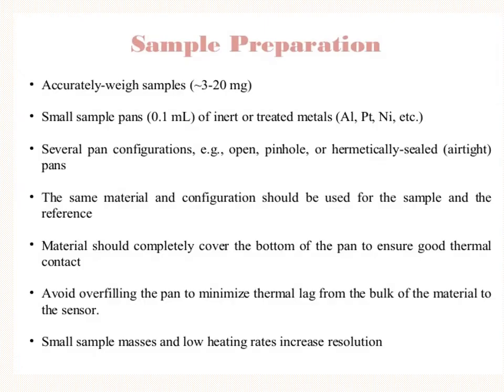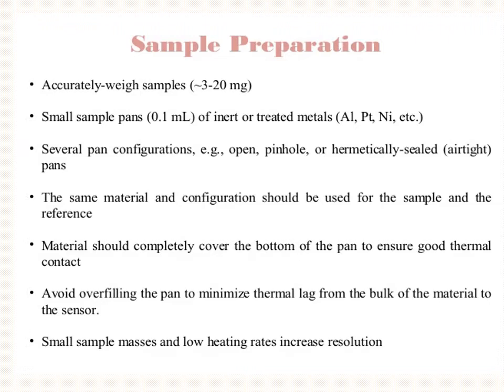So, sample preparation. We have to accurately weigh the sample, then place it in the pan which is present inside it. It is made up of aluminum, platinum or nickel, and this pan will have openings. We have to check whether there is any open hole or whether air has affected this pan or not. If you are selecting aluminum for a sample as well as for reference, you have to use the same pan, and the bottom of the pan should be in very good thermal contact so that the heat will be absorbed or sent down to the pan.